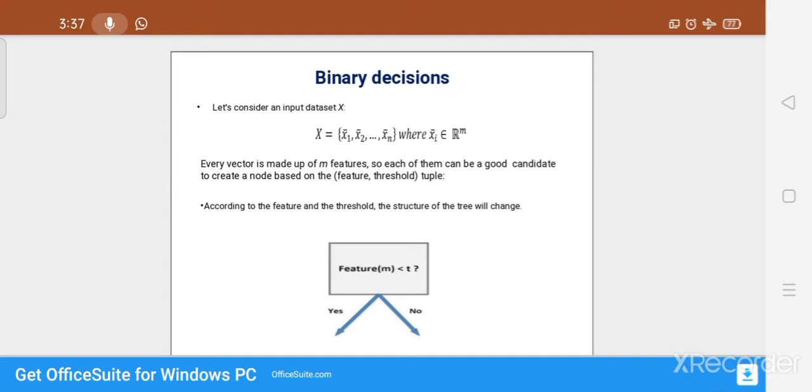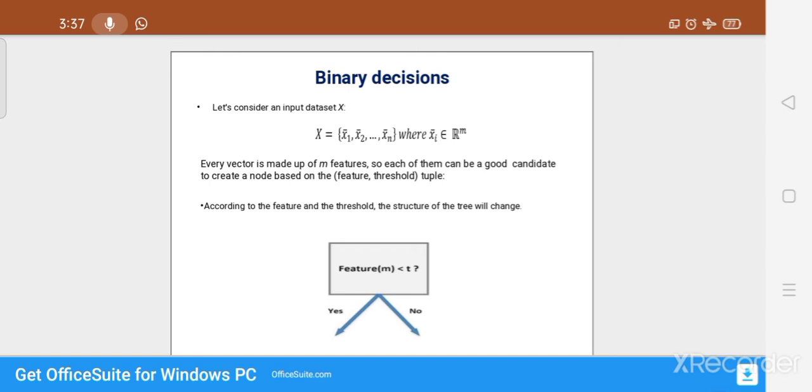Let's consider an input data set X equals x1 to xn. Every vector is made up of m features. So X contains various features, and each of them can be a good candidate to create a node based on the tuple.